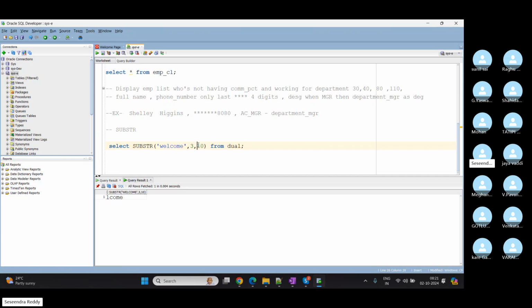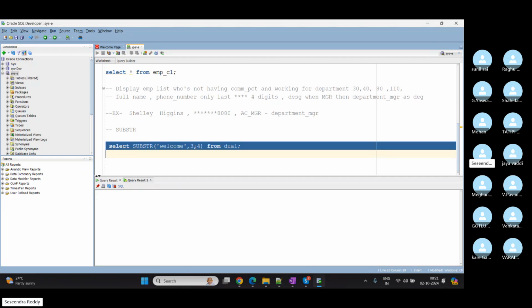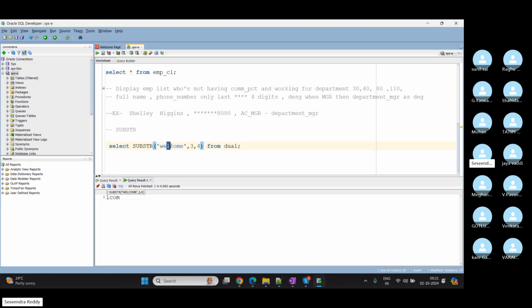This number can exceed the string length, but we only get up to the ending character. If I say just 3, it will start from the third position and extract all characters. If you want to specify a number of characters, you can. If you don't specify, it takes the starting character and extracts all the characters from there.